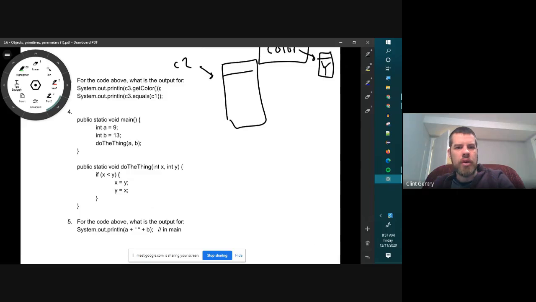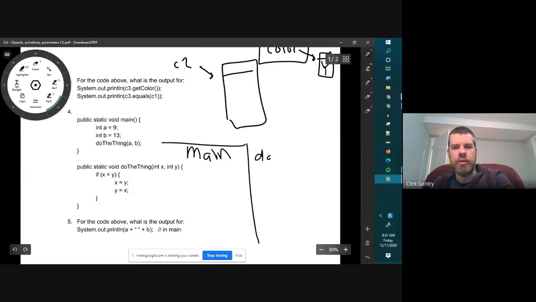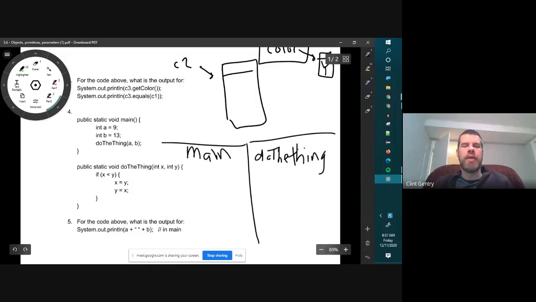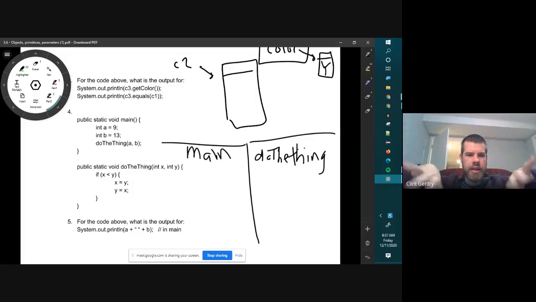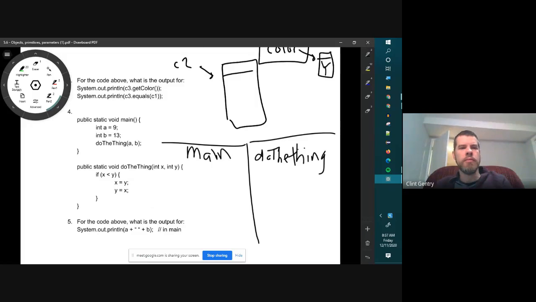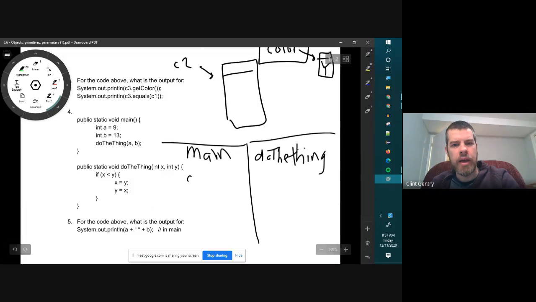Okay, so I'm going to make a little box here for main. This is main. And then I'm going to make a little box here for do the thing. Do the thing and main are completely separate methods, and therefore they're different localities, I guess. So in main, we have an A value that is 9.